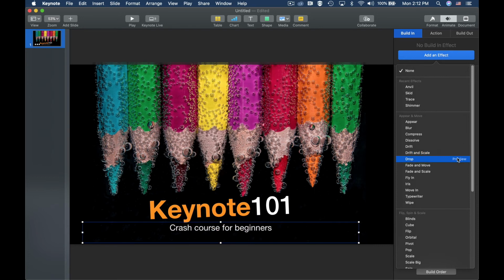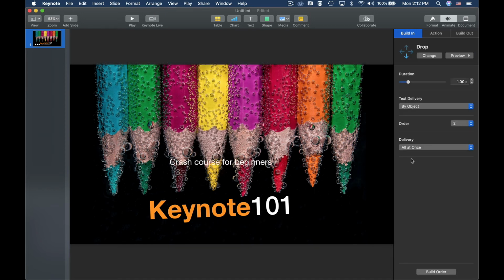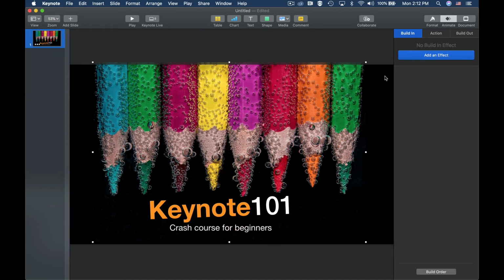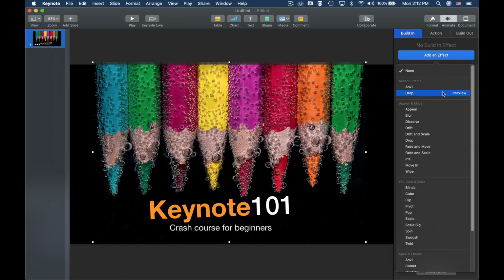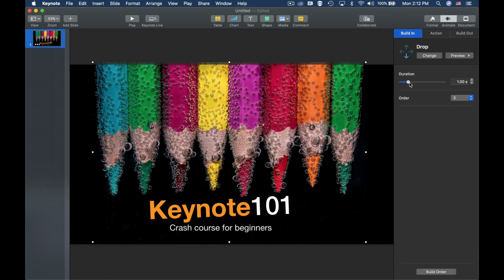All right, let's use the drop animation. And for the main image, let's find an interesting animation. This one can be nice, the drop one, but let's make it a bit longer. You can control the duration of each animation.